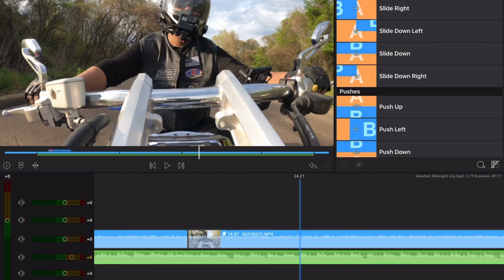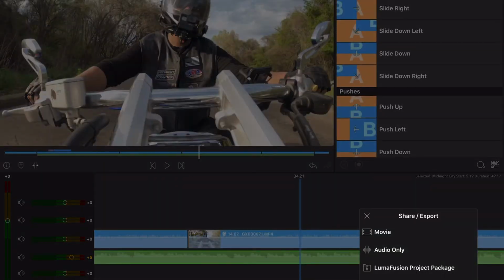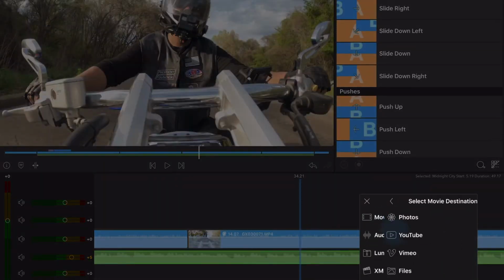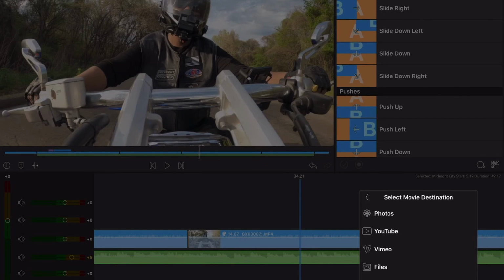So let's look at something else that's very unique to this application. And again, I'm coming from utilizing a MacBook. I have an iMac, which are very, very powerful computers, and they process real time. So no, I take that back. They do not process real time. It takes a long time to render files on them.